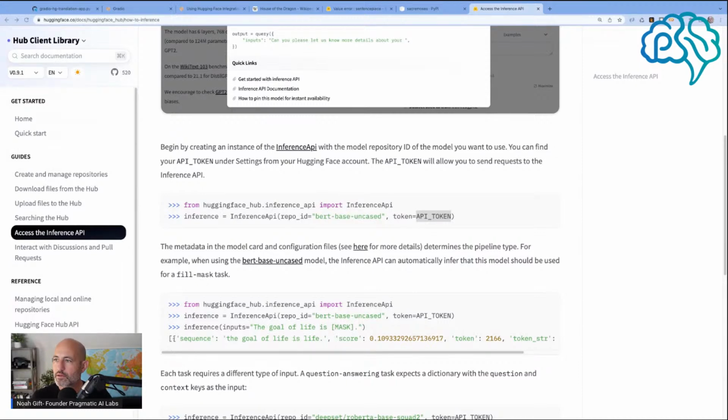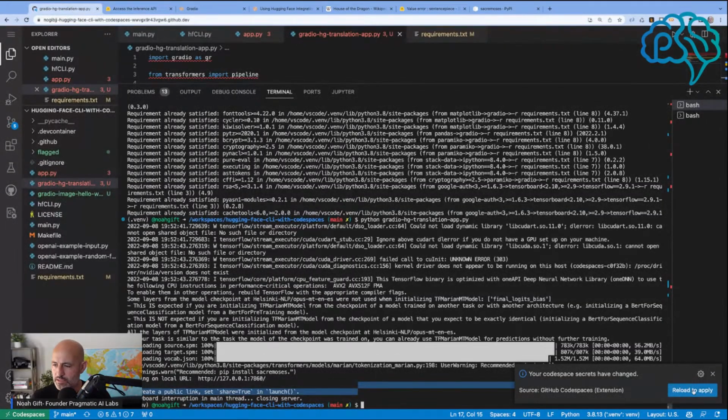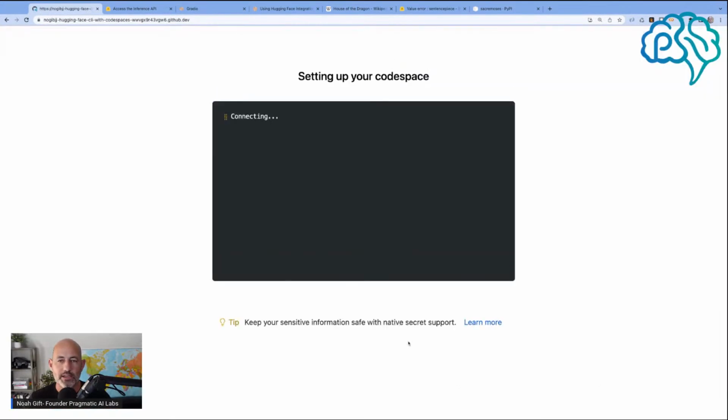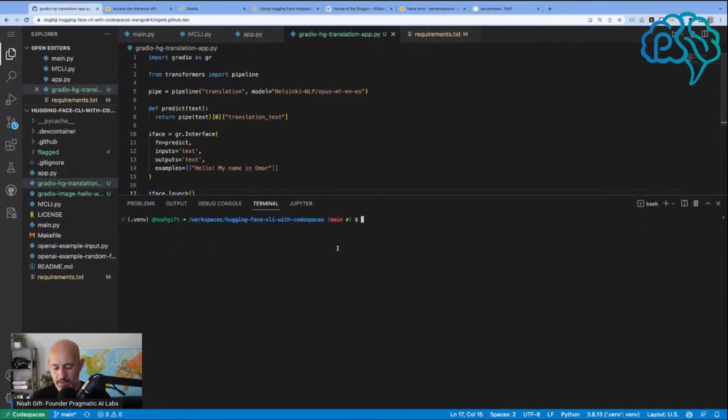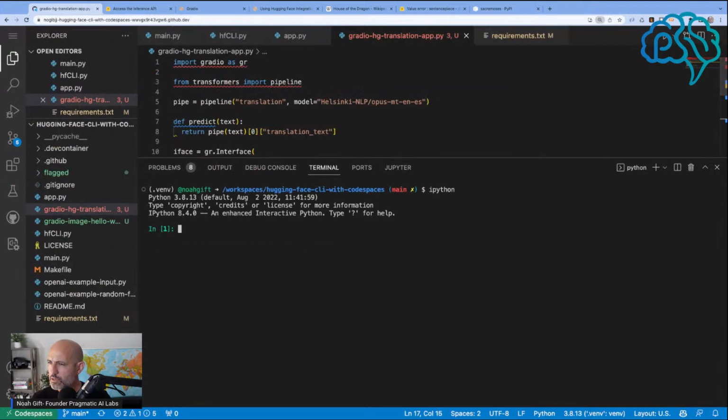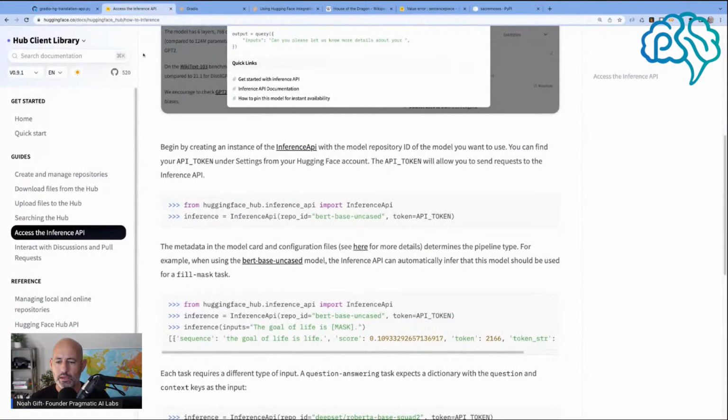Is this really going to cause problems like this? No. Okay, API token. All right, so now that I've got that working, I can just copy some of this stuff, and I can just try it out first. So I'm going to just put this over here, and I'm going to go back to this. Your code space secrets have changed. So this is cool. It shows me that I can now use that token inside my project, and this will be the way to go. All right. So now that I've got this, I'm going to just try out a little bit of a snippet from the documentation here, and do this.